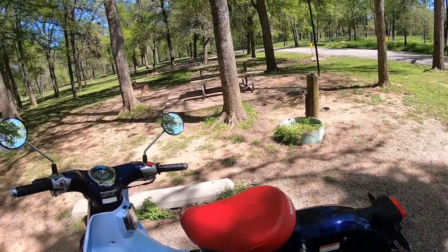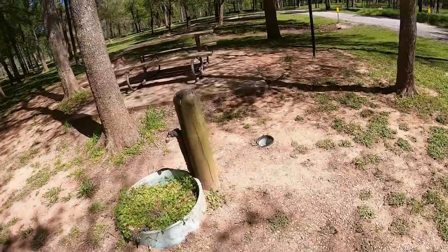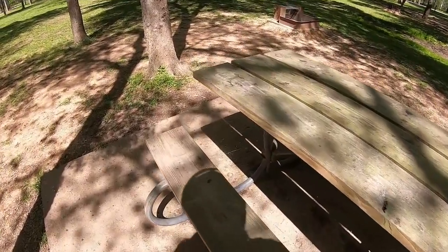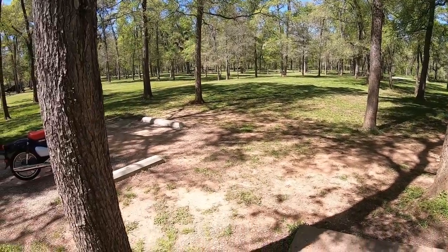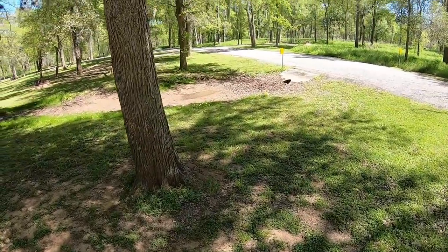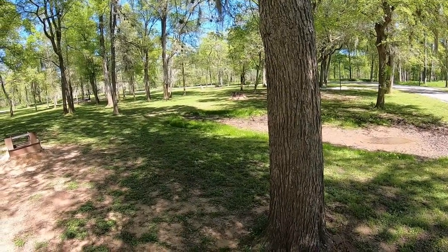Okay, so this is my spot. I'm gonna take it before somebody else does. There may be others in here. I'm gonna drop the pack, go wander around a minute. Got a big old spider web there. As long as that spider doesn't want to bite me, I'm okay with him. God, these... Oh my, I don't know if you can see them in the camera. These gnats are just swarming around me. They must like the smell of the dead bugs on my helmet. Maybe it's this water over here. I'm going to have to do something about that.